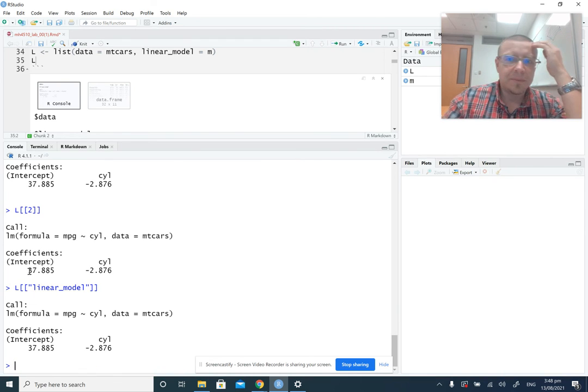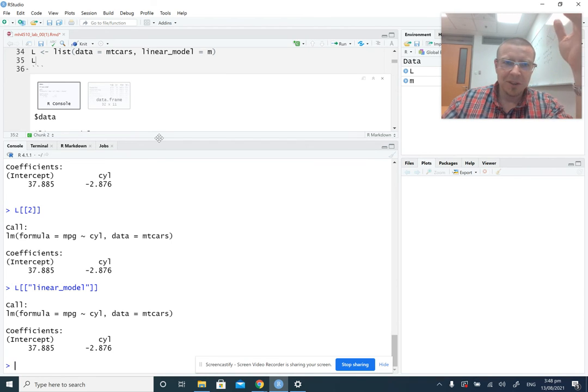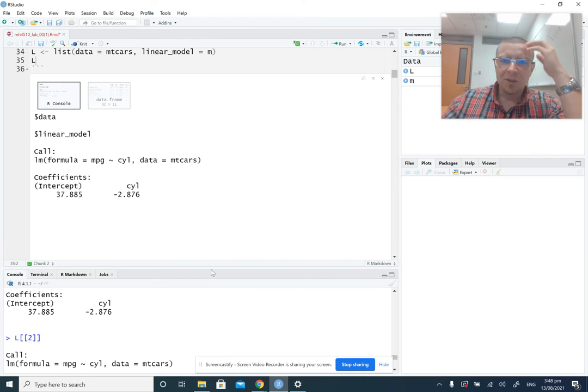But it is seldom needed. When you work on something complicated, when you produce a lot of different models and you want to combine them and print tables that summarize all the models at the same time, then sometimes it is useful to use lists.